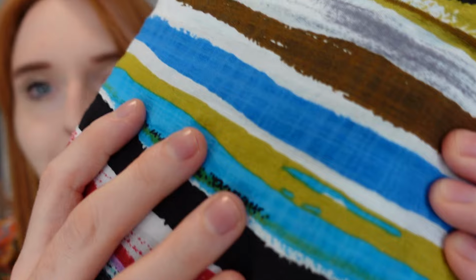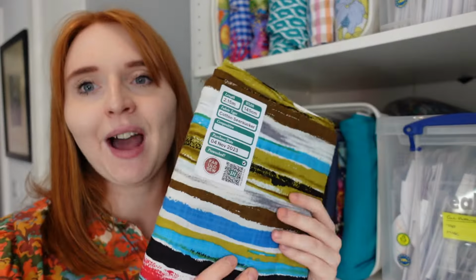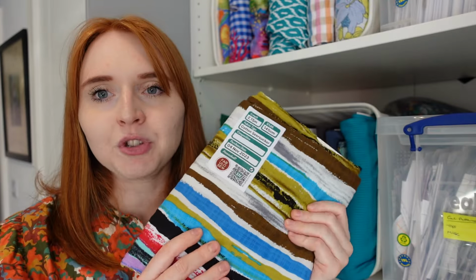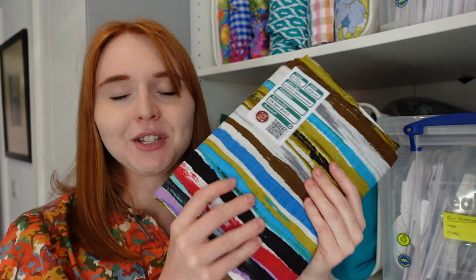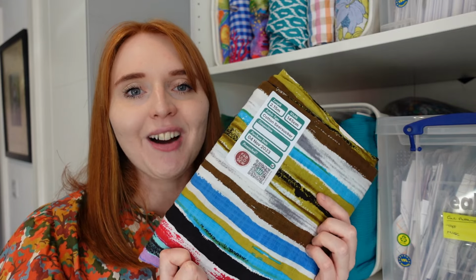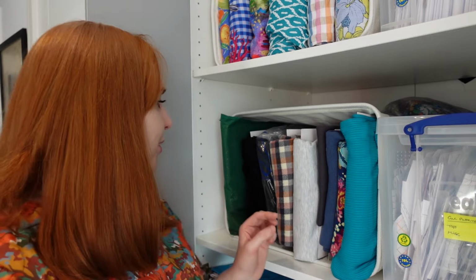This guy I picked up at the previous swap. It's a cotton seersucker, but I've had it a year since the previous swap and I haven't really thought about what to do with it. But it's nice and squishy and bouncy, so I'm going to bring that along to the swap and see what other ideas people have for that. So we're doing a bit better on this box so far.